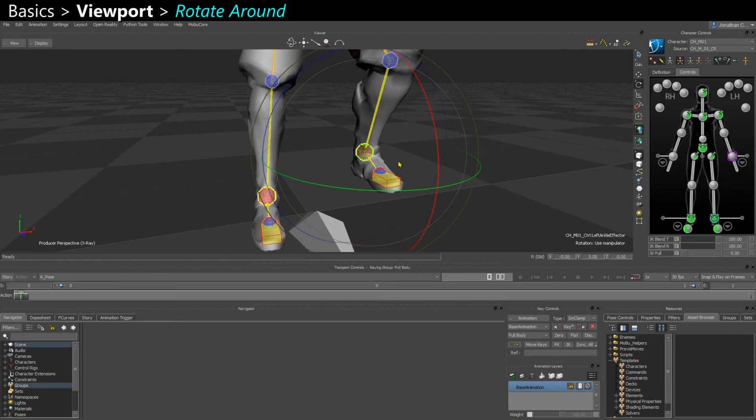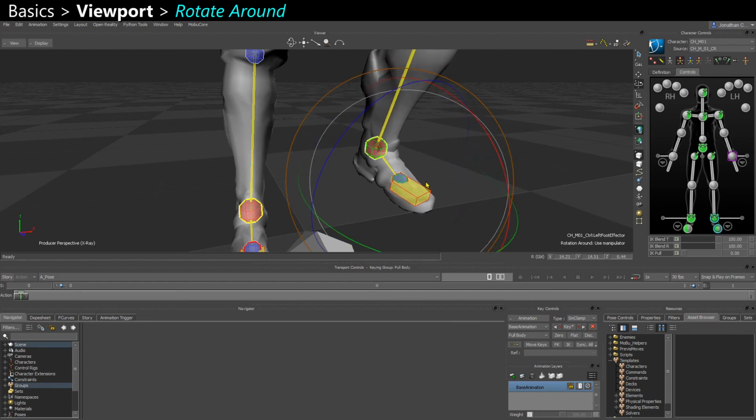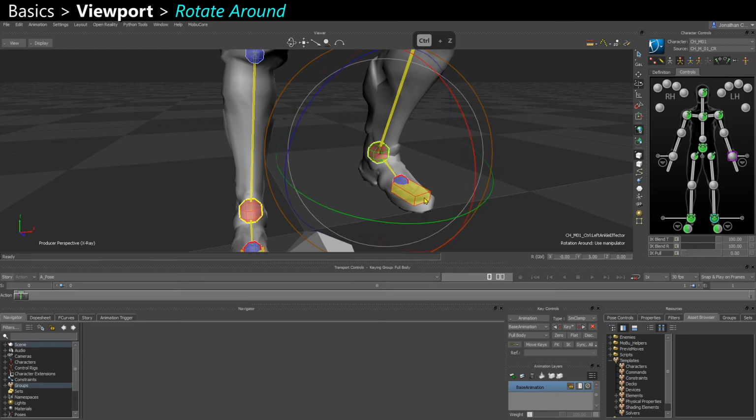You can see when I press Shift E, my gizmo becomes orange rather than yellow. And that means that if I select object A and then object B, so here the foot, then the ball, my foot rotates around the ball instead of just a normal rotation.